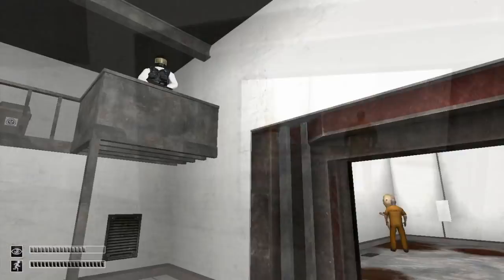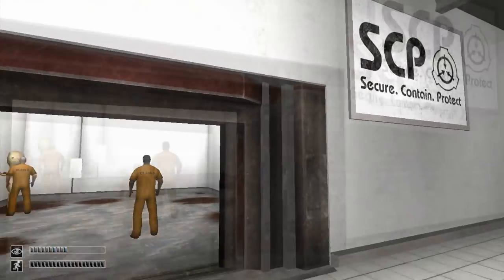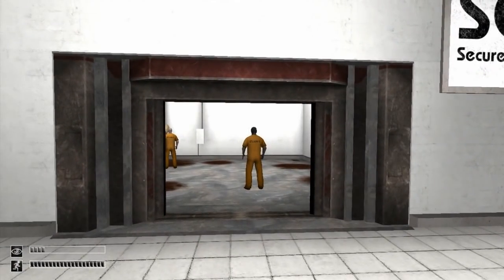There seems to be a problem with the door control system. The door isn't responding to any of our attempts to close it. So, please maintain direct eye contact with SCP-173.